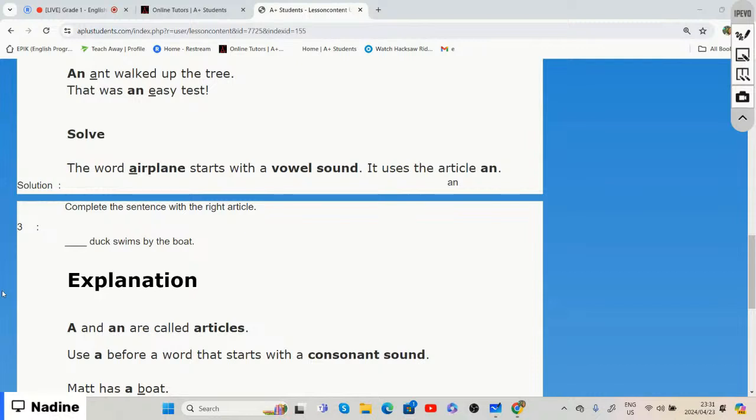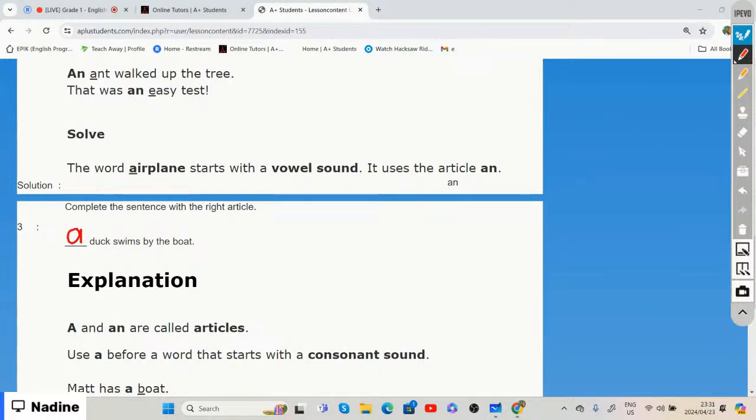And if D starts with a consonant sound, then our article is going to be A. So we say a duck swam by the boat. A is before a word that starts with a D, and D is a consonant sound.